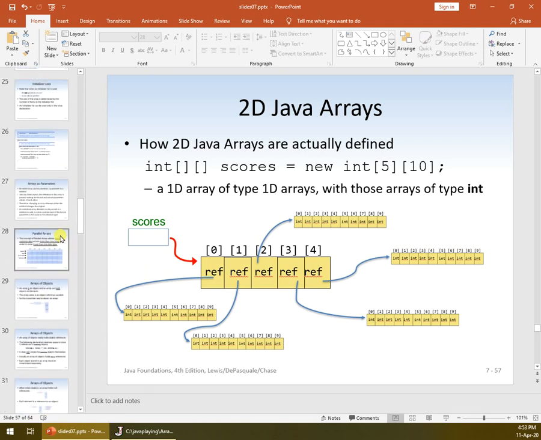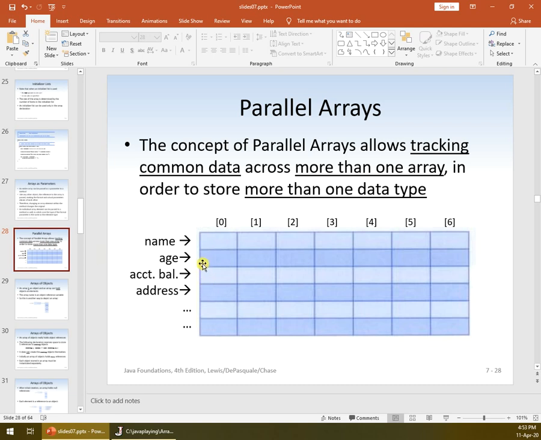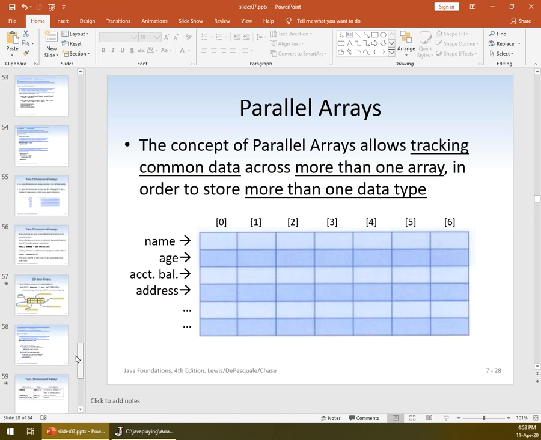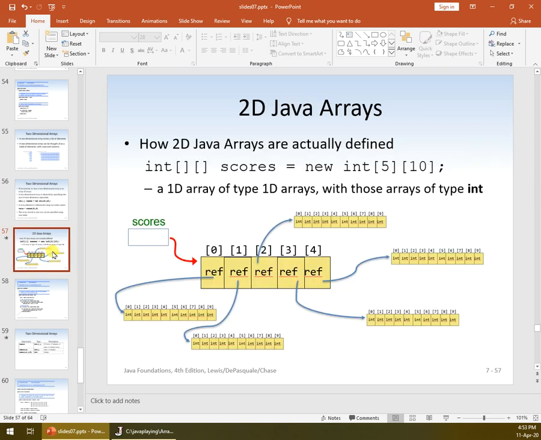If I could find that example here. So this would treat one-dimensional arrays where you can have multiple information. So this is a much cleaner, much easier to program approach versus a two-dimensional array.